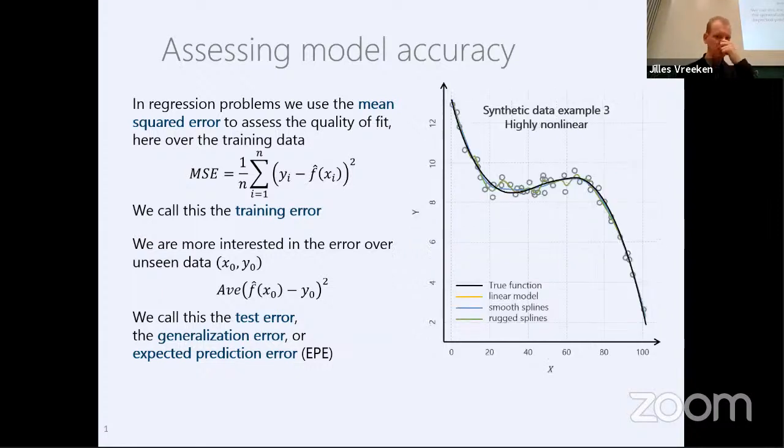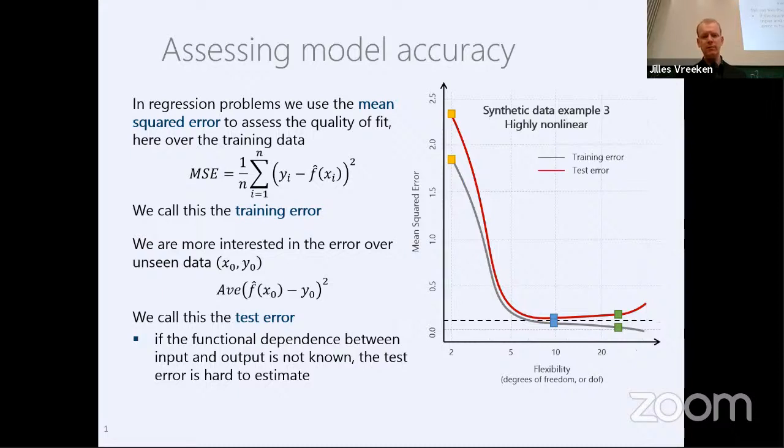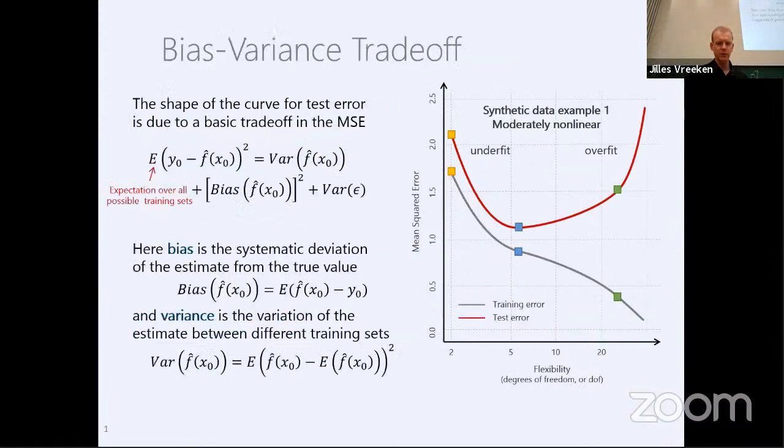Good. Okay, let's continue. Now, highly nonlinear data, what are we going to see here? Okay, let's draw the line. The line really doesn't fit. Here we see that again, the curve is not really quadratic, but you see that if it's too rigid, too little flexibility, the error is high. If it's too flexible, it's high. This is an example with a lot of flexibility necessary, right? So the green model is not doing that badly, but what you can see is that the smoothing splines, which we will see in a few weeks, somehow magically find a pretty good model, right? It's one of my favorite methods as a result. Okay, so now let's skip this.